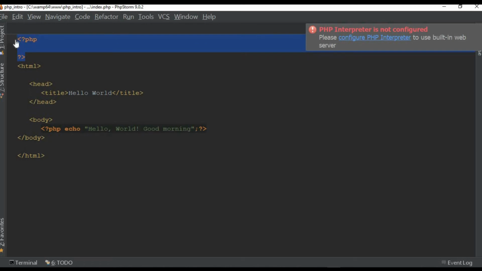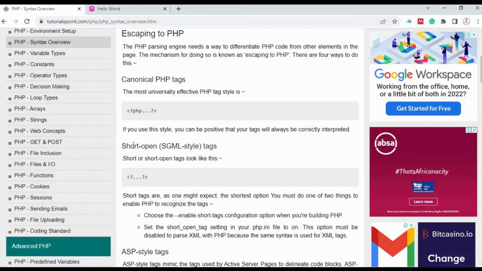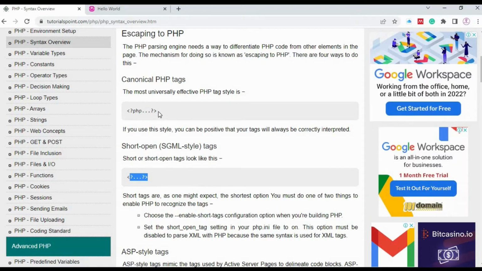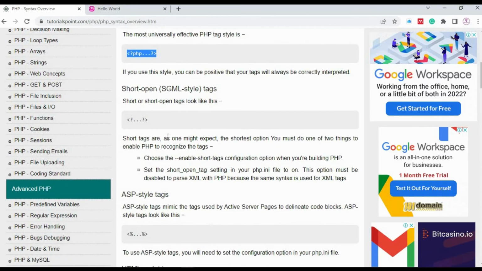Then we have the short open tag. You can also do the same with this, but I would prefer you use this one: the less than sign, question mark, PHP, then question mark and greater than sign to close your tag.